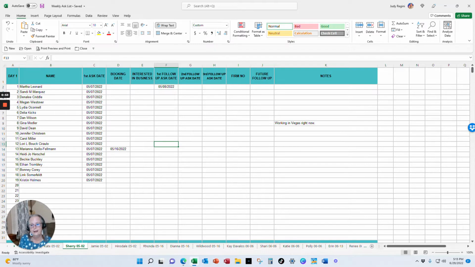I did get one booking out of this party, and it has already closed. But what I'm going to do is show you how I work the party from this list. As the people were commenting and joining and becoming part of the party, not the people who were invited but who didn't join, just the people who joined, as they go into the party, I will add their name to the chart here.